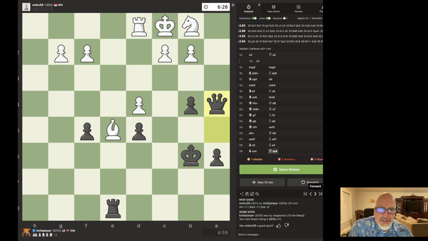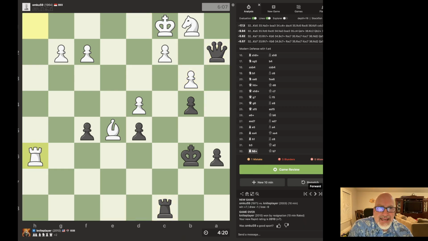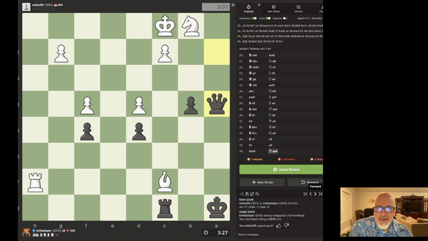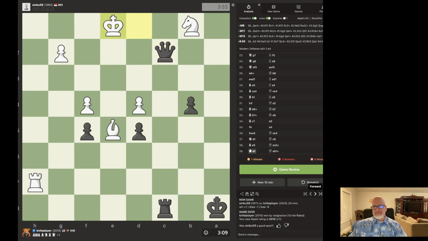Okay, I'll just click through the rest of this. The computer actually calls king to b5. I went the other direction. All right, I'm going to just click through it, and this game was horribly played by both sides. He made a huge blunder, and I made a bunch of blunders, but I got the win. Can't say I feel good about this win.